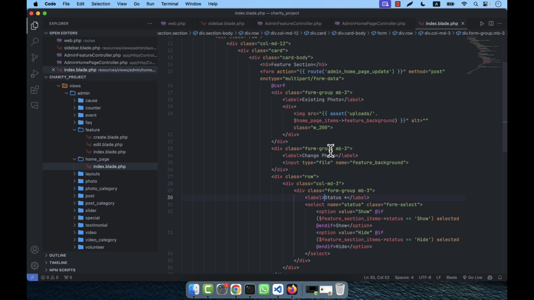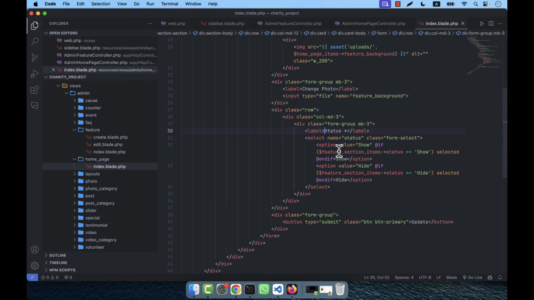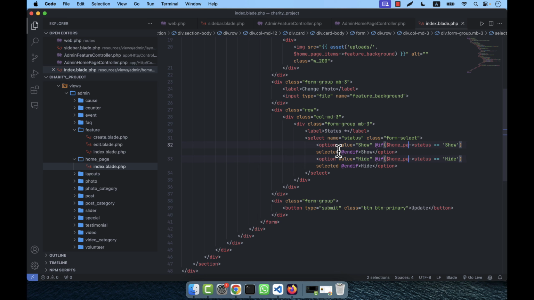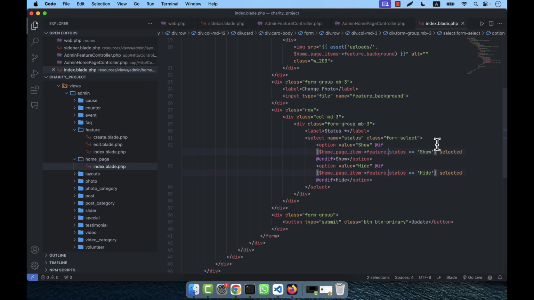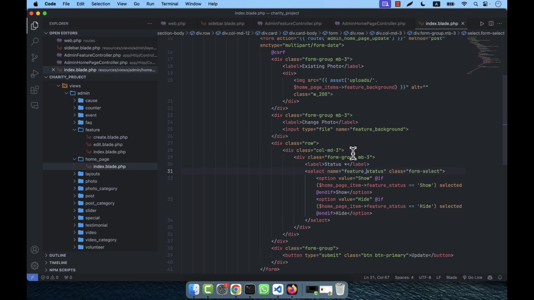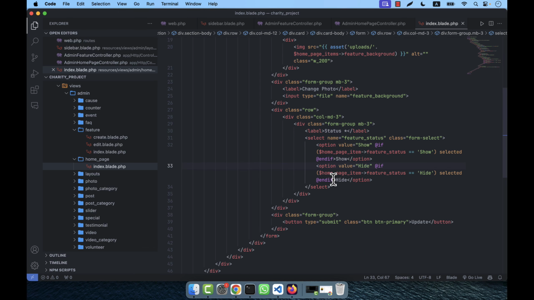So in the feature section, actually what will be the status? This will be homepage item of feature status, not only status. This is feature status, and this is also feature status. So feature background and feature status, these are the two items here, update.